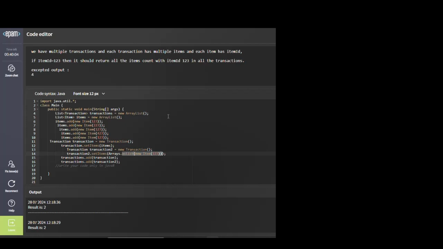It's one, two, three. Set this transaction one time. So item equals 1, 2, 3. Count the item.